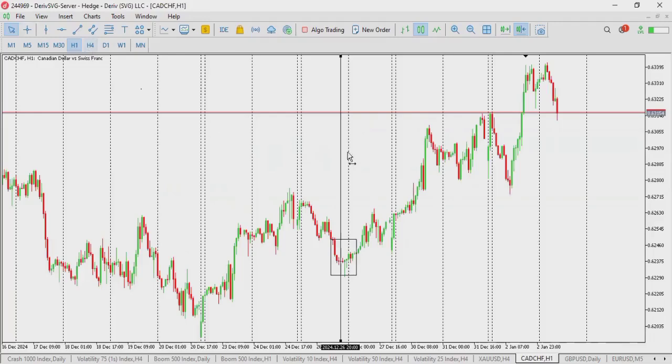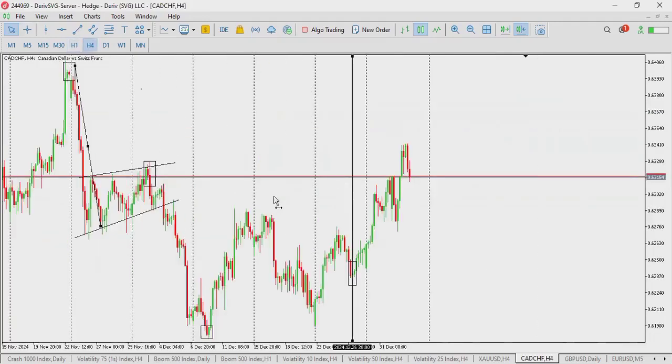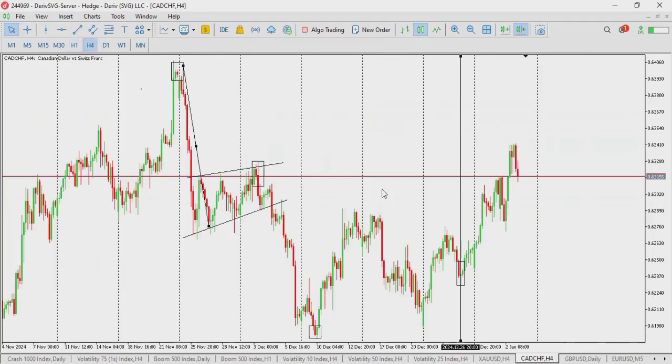Now, once I'm able to spot an order block on the larger time frame, all I need to do is ensure that I trade in line with the order block, and that's what we call order flow. So I need to trade with the flow, which in popular terms is called trading in line with the trend. So this order block gave us a bearish order flow, a bearish trend.